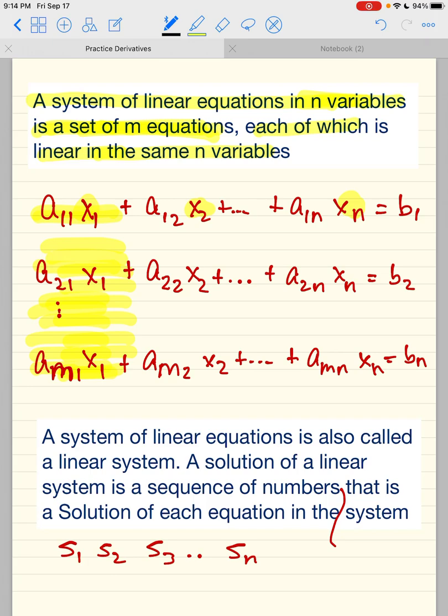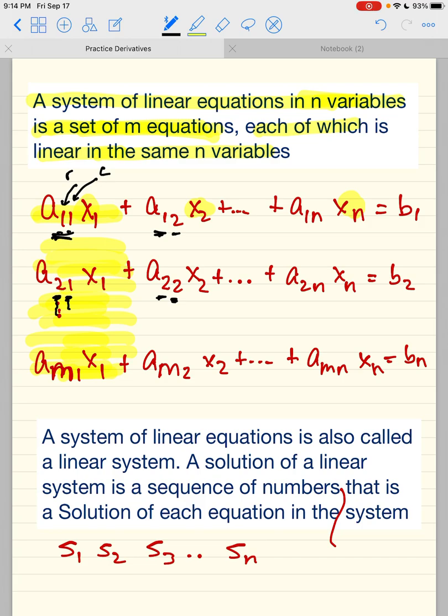So once again, when you're reading this, you really have to hear the vocabulary and understand the notation. Just want you guys to know that this here typically represents row and column. So this is first row, first column. This is second row, first column. This is second row, second column. This is first row, second column. Some of you may have seen it in pre-calculus.